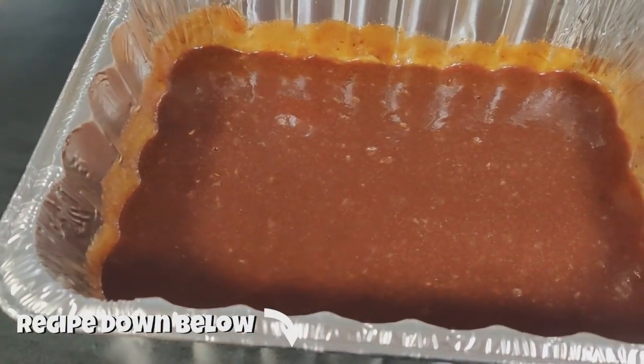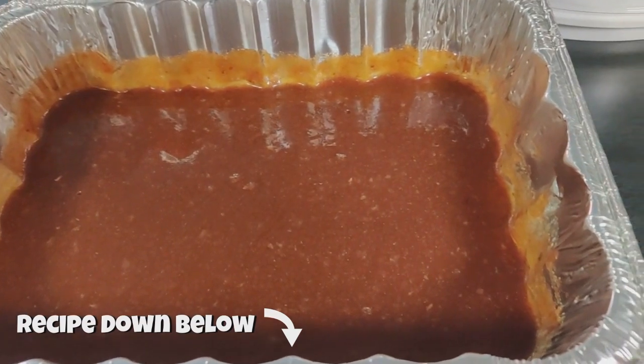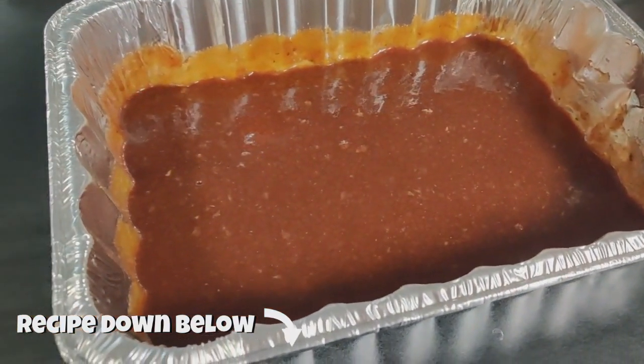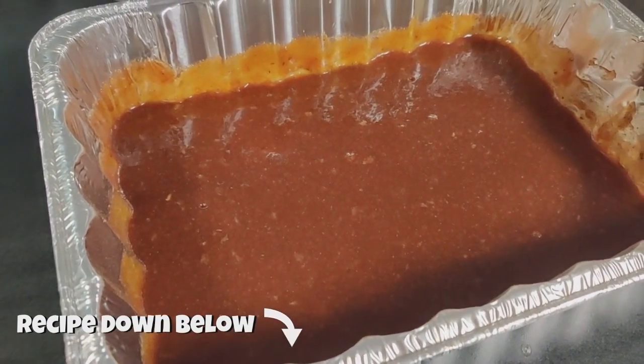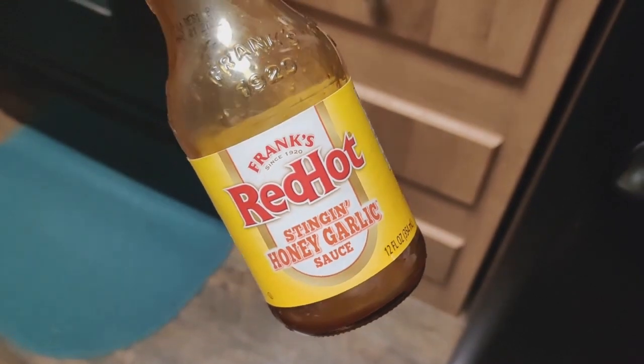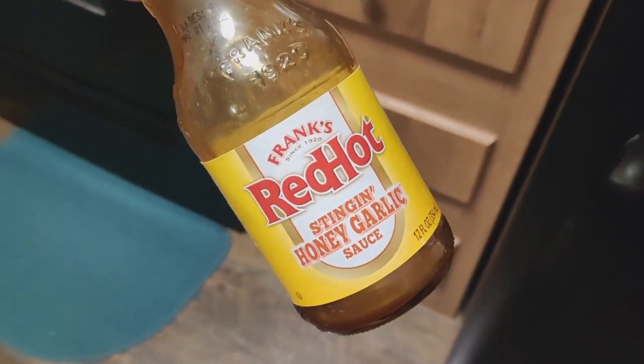Once the meat had been on the smoker for a few hours, Adam threw together a batch of his barbecue sauce, and he also added in some of this Frank's Red Hot honey garlic sauce. We're gonna get those pieces into this sauce, cover it with foil, and cook it for a few hours more.